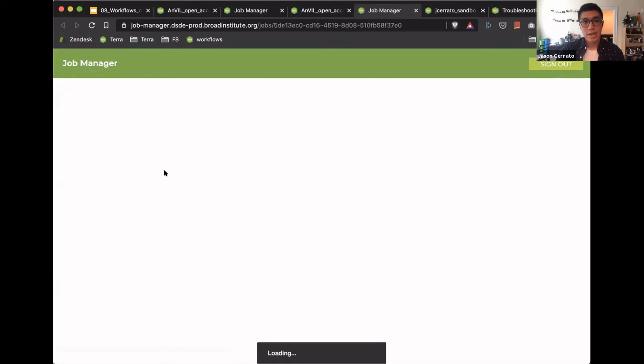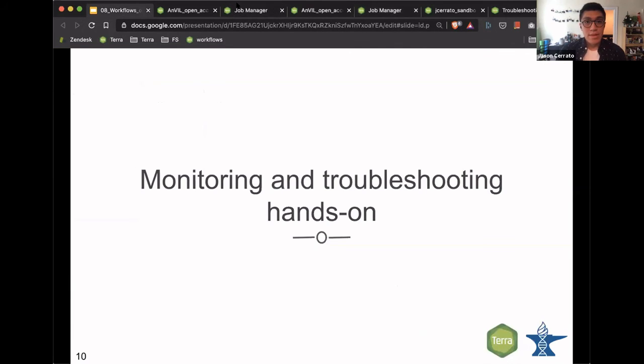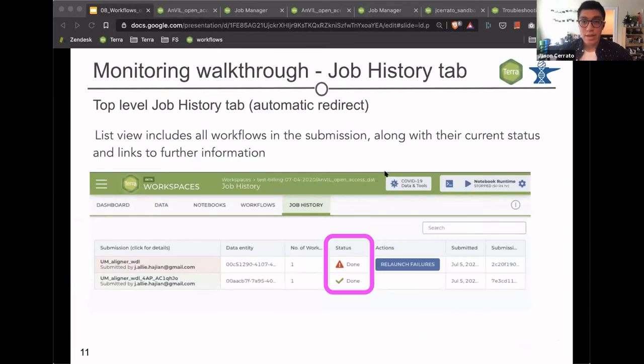And so the result of that is that because Ali already ran her job and did all of this work, this finished immediately because Terra already knows that this was already done before. And so this is a really good way to save money and time. So like we said before, every time you launch a submission, you'll be redirected to the job history page, and you can get more details about your particular workflows there.